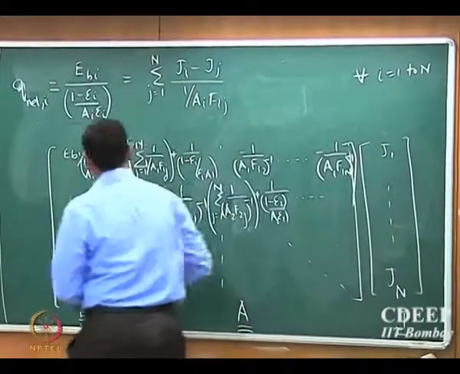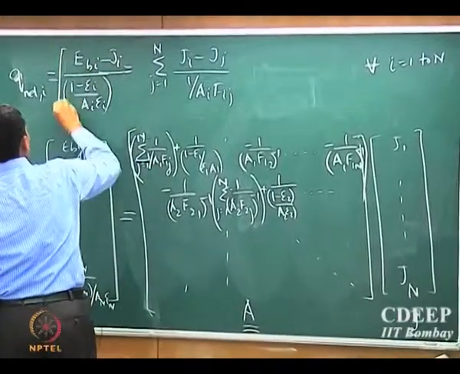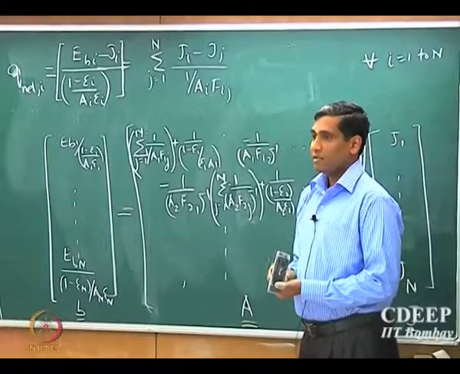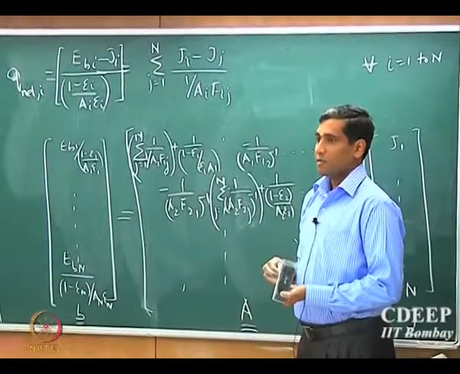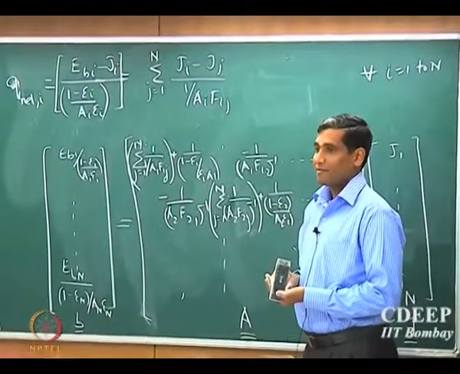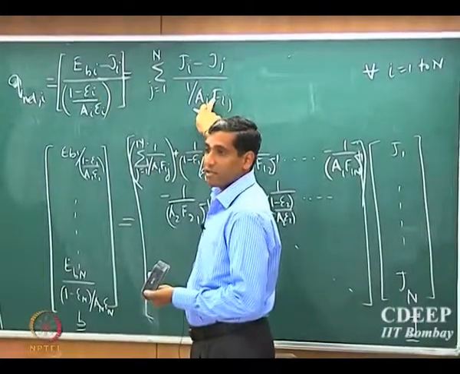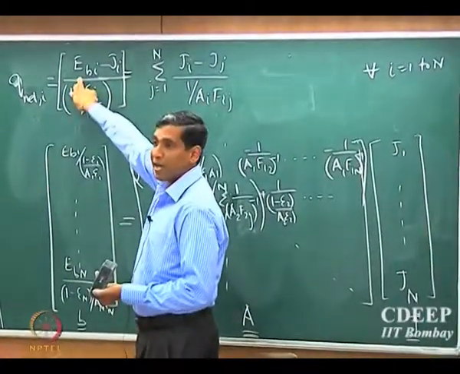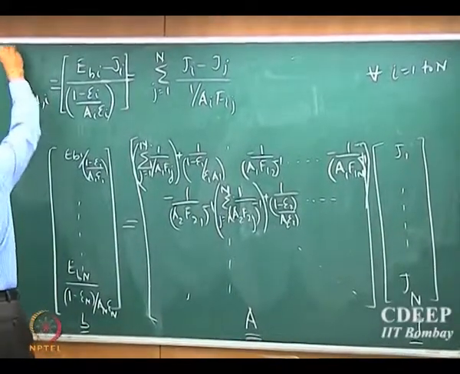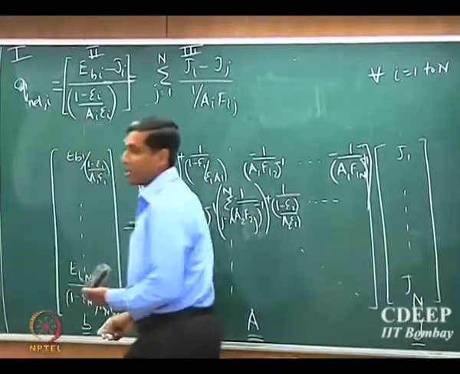No, Qi minus Ji. That's right. So that's the expression. We don't know Ji, so we're going to find Ji. So we know Q net, we're going to find Ji. Now if you know Ji, you know Ebi from this expression. So there are three terms here. There is a first term, there is a second term, and there is a third term, right?